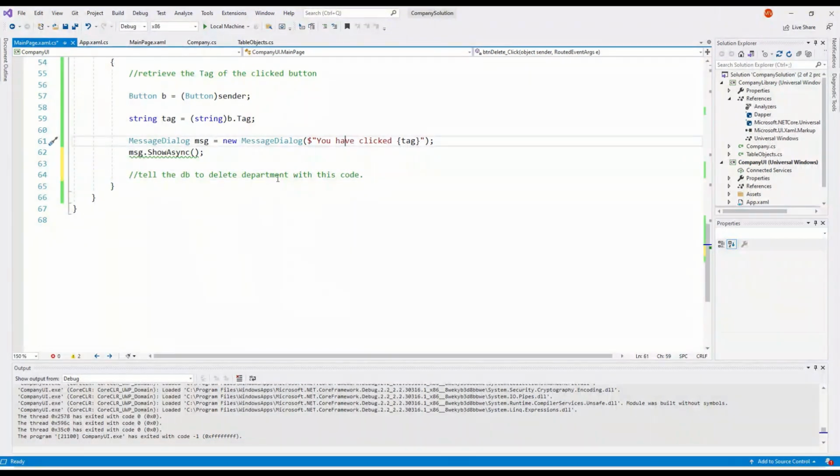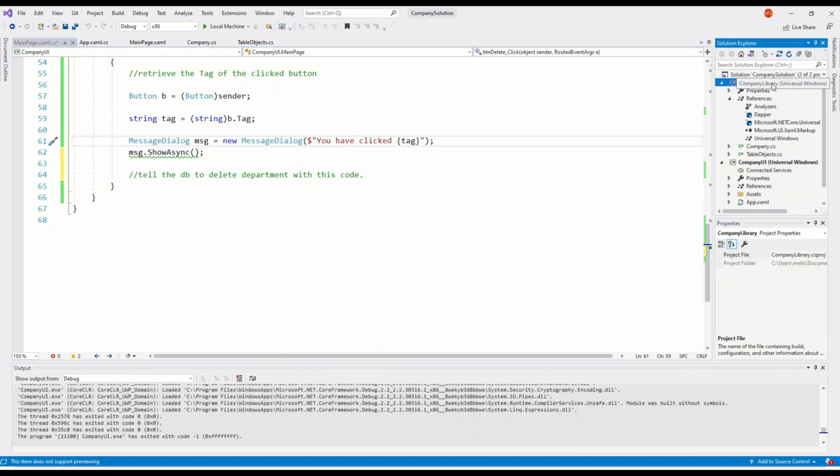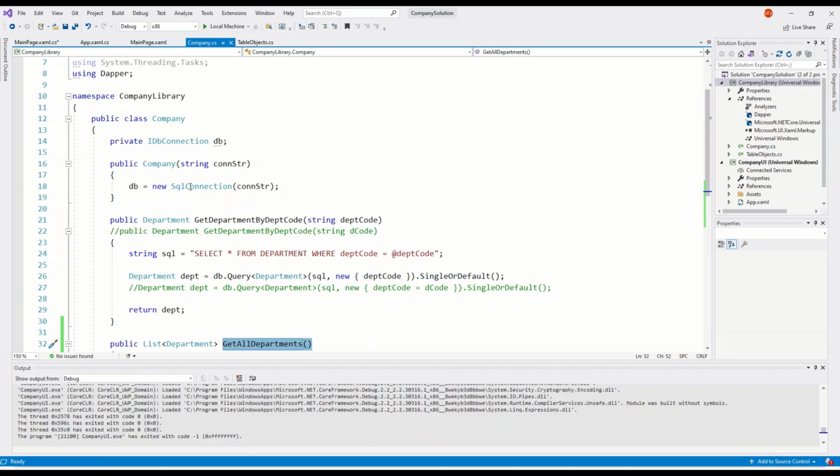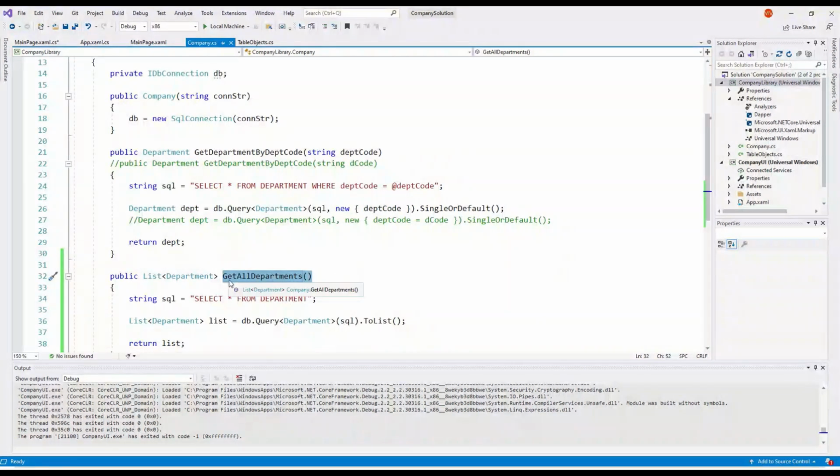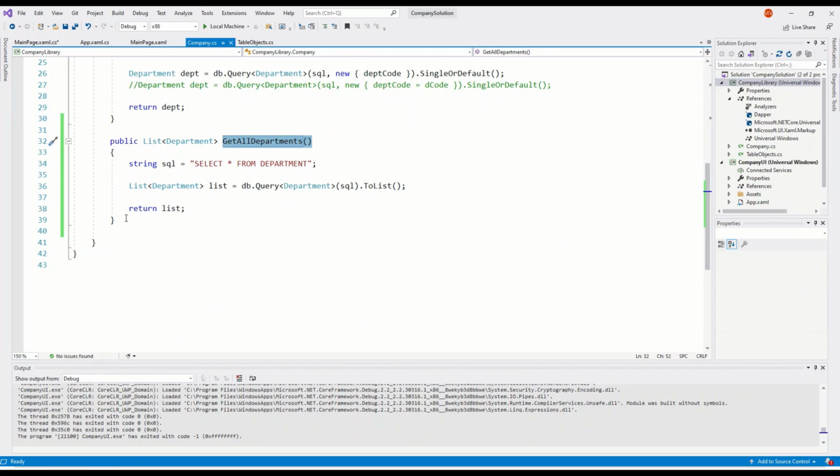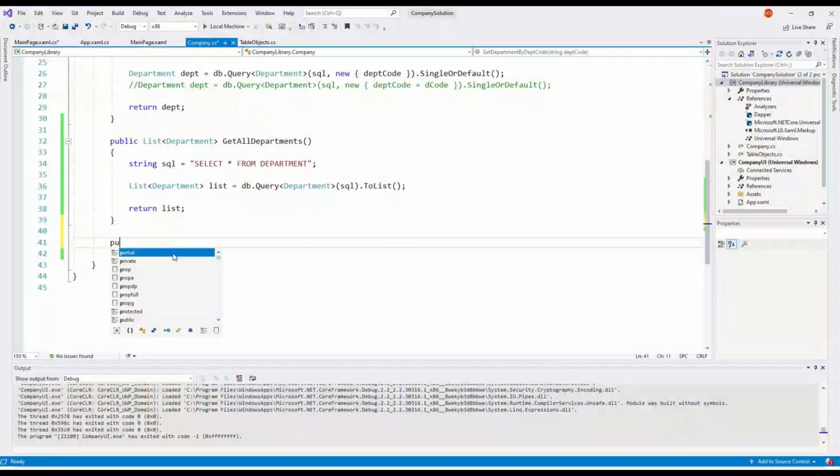So anytime we want to interact with the database, those are changes that we need to make in our library. So I'm going to go back to my repository database file where we make all of the SQL queries, and I'm going to write one that performs a delete action. Now we don't need it to return anything, so I'm going to write it as void.